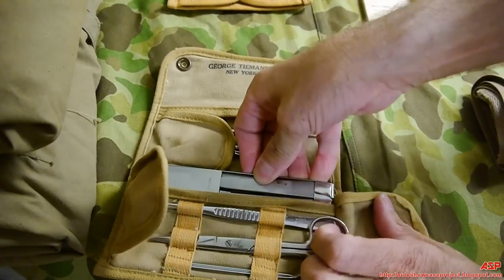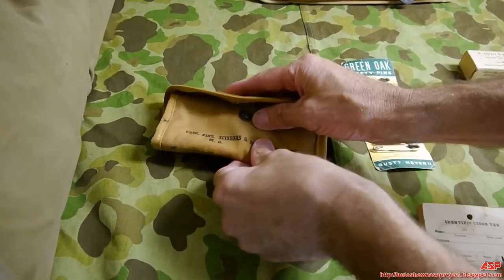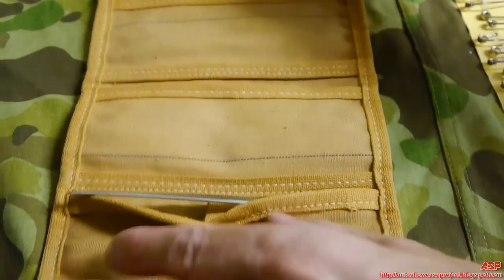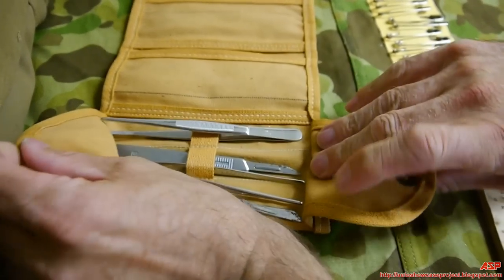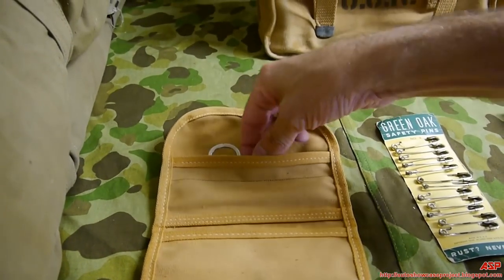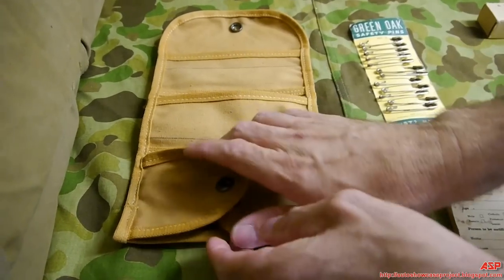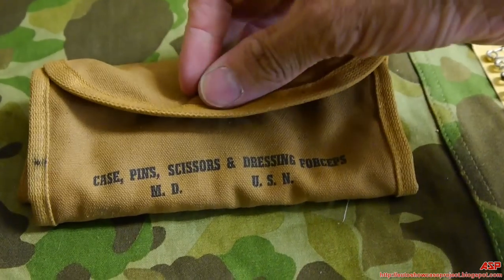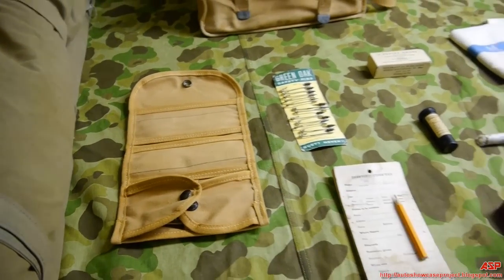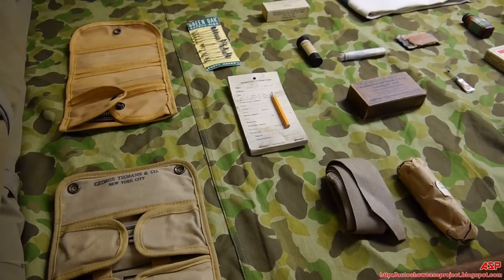There are several different types of instrument cases. The smaller case has pins, scissors, dressings, forceps — marked MD US Navy. This one rolls up, and you can see the tag. I love collecting Navy equipment. Most of the gear the corpsman got was from the Army, but specific Navy pieces are rare to find. The stainless steel safety pins were also included, along with identification tags — used to tag patients as they moved from aid station to aid station.